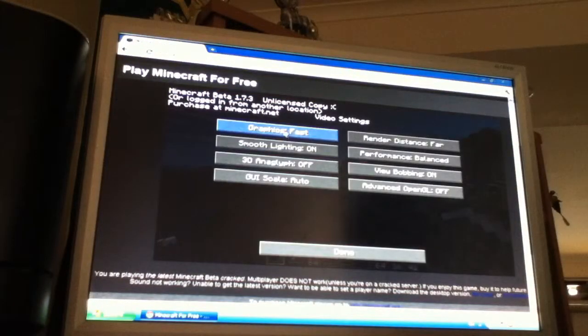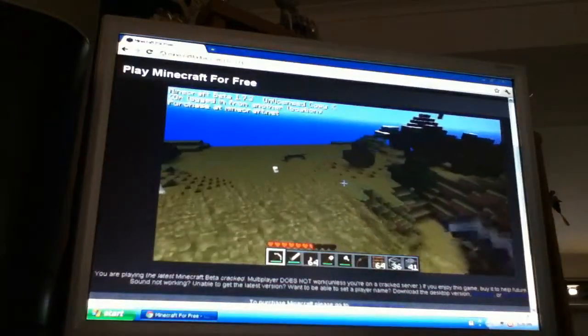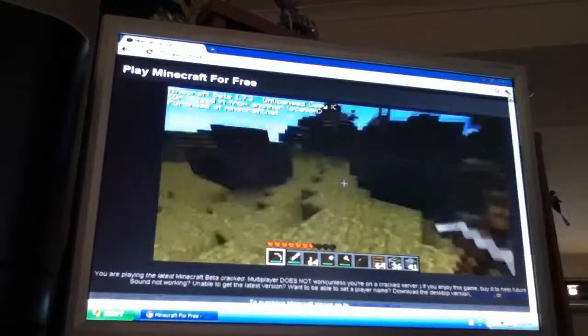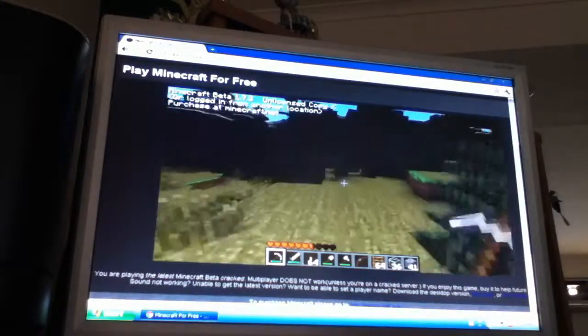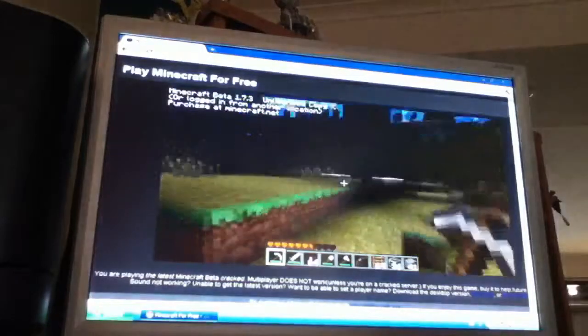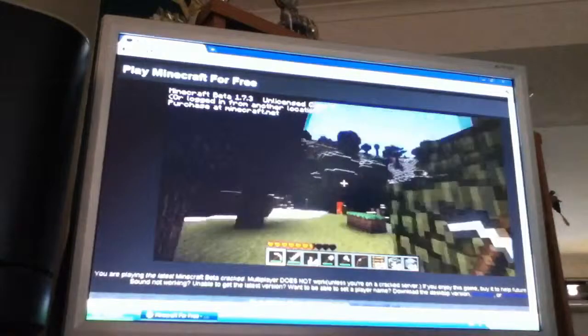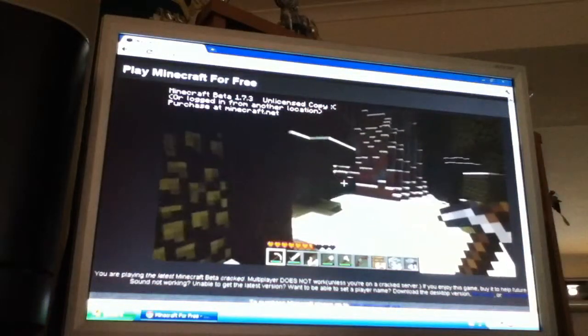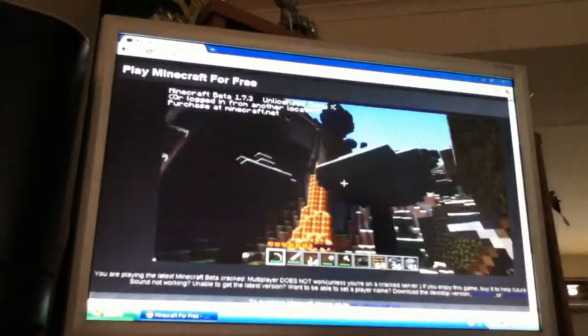I'll speed this up. Actually, now that I'm looking at it a bit closer, it doesn't actually look like a tower. I saw some lava. Every time I speed it up, you have to wait for all the things to load again. Hey, I see the lava now. Oh, there's the lava. This could be extremely dangerous. Oh, it's not a tower, it's just part of the cave.